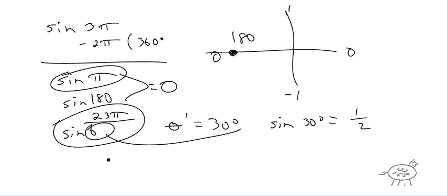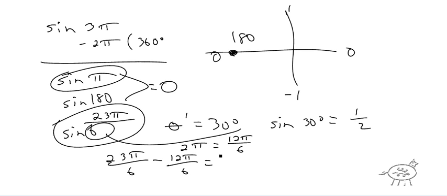Now I've got to figure out the quadrant. Well, 23 pi over 6, a couple ways you can do it. You can subtract 2 pi each time. And don't you agree that 2 pi is the same thing as 12 pi over 6? Because 12 over 6 is 2. So how many times can I subtract 12 pi over 6? Well, it isn't twice, because if I do it twice, isn't that negative pi? I get negative values. So I get 11 pi over 6. That's coterminal.